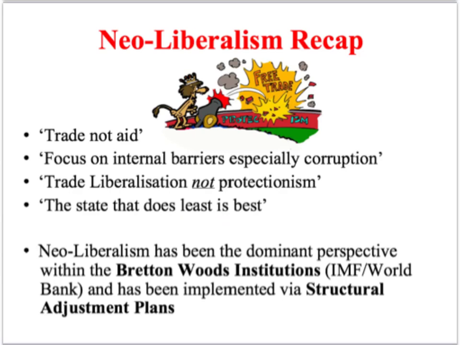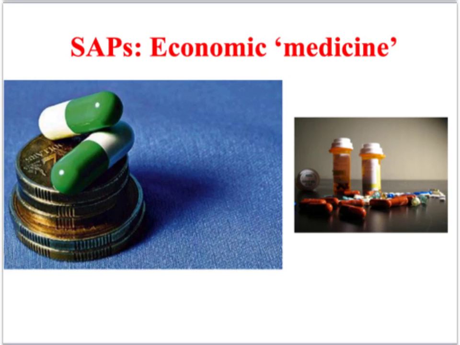Now, one of the reasons that neoliberalism is such an important perspective is this really has been the dominant influence on the Bretton Woods institutions, and neoliberal policies have often been prescribed and implemented via structural adjustment plans. So structural adjustment programs, or SAPs, are sets of conditions attached to IMF World Bank loans which oblige nations to take a number of actions that are consistent with the neoliberal perspective.